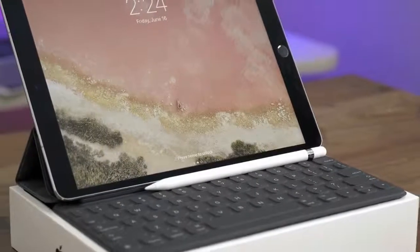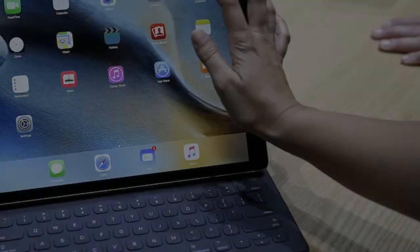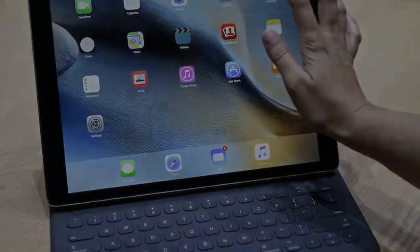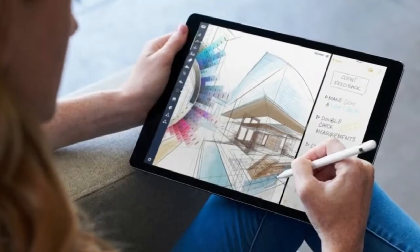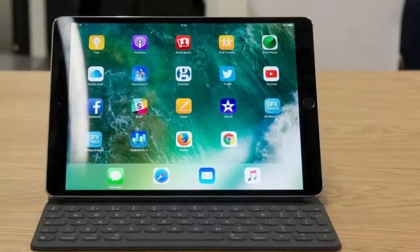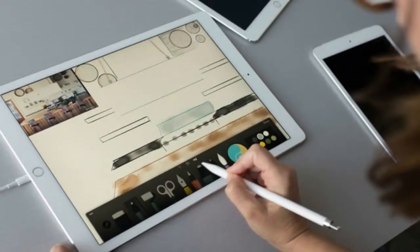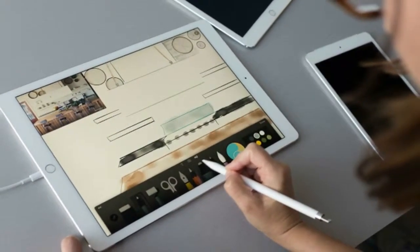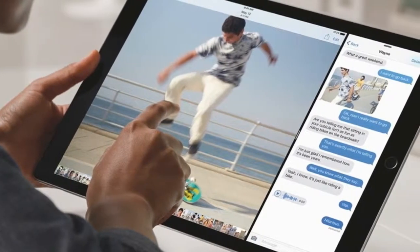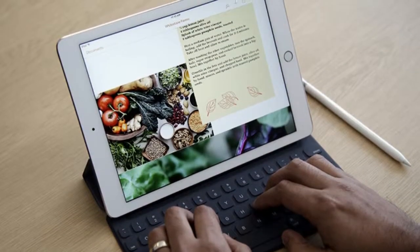We treated this iPad as a replacement for our MacBook Air for the duration of the review. The first question to answer is whether the iOS platform has enough Pro apps to justify buying this device rather than a laptop. Apps such as Ulysses, Affinity Photo, and Diasui Sketches are just a few of the good Pro apps that allow you to do things you'd normally only do on a laptop. We've bought quite a few iOS games and heavy apps over the years, and now the ecosystem is robust enough for us to consider a switch.